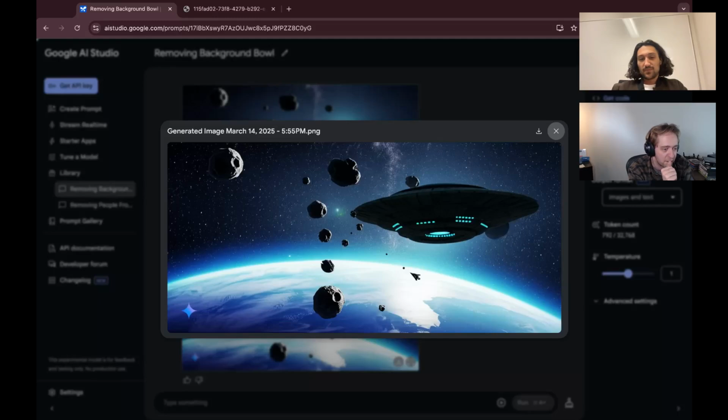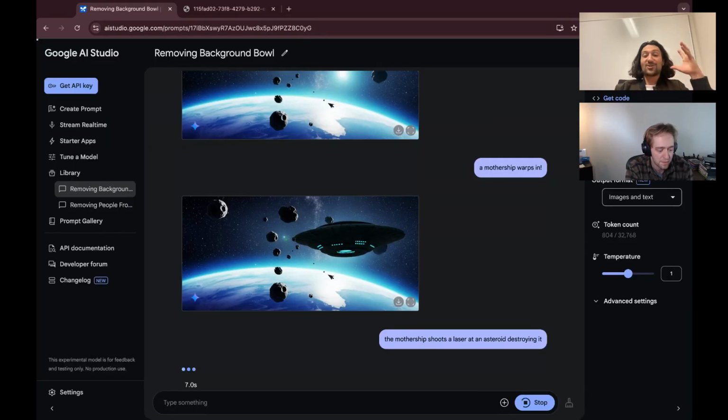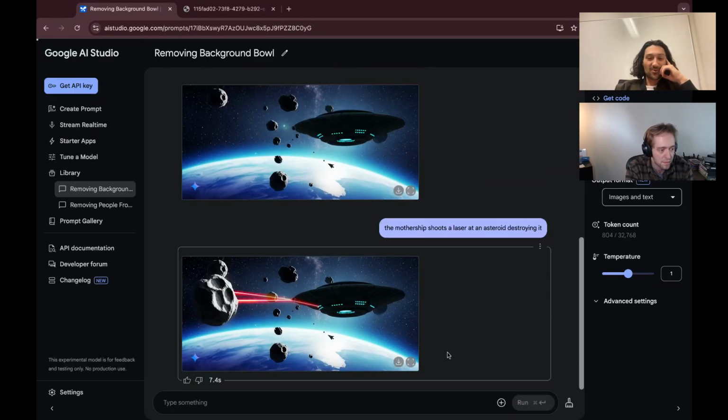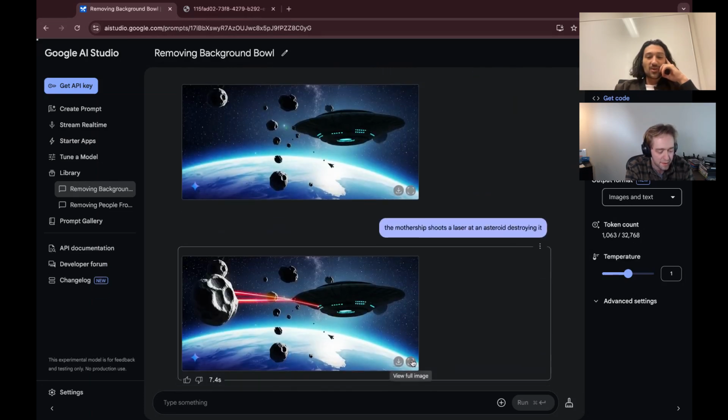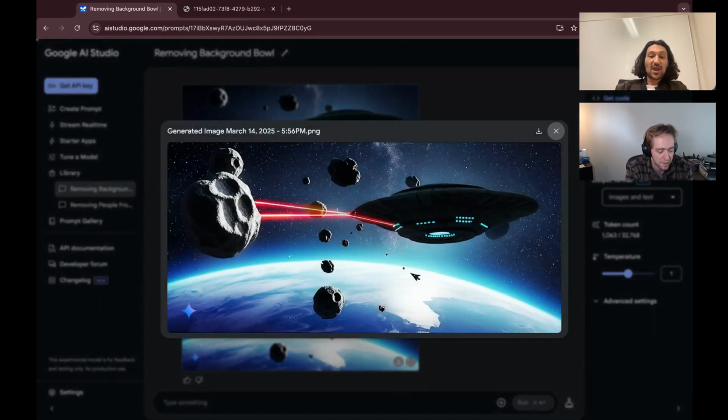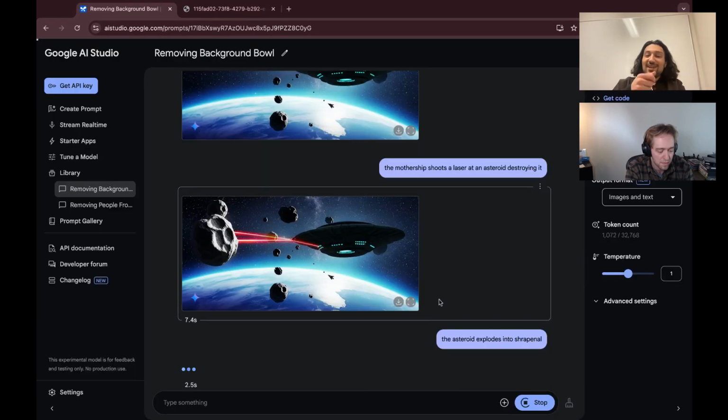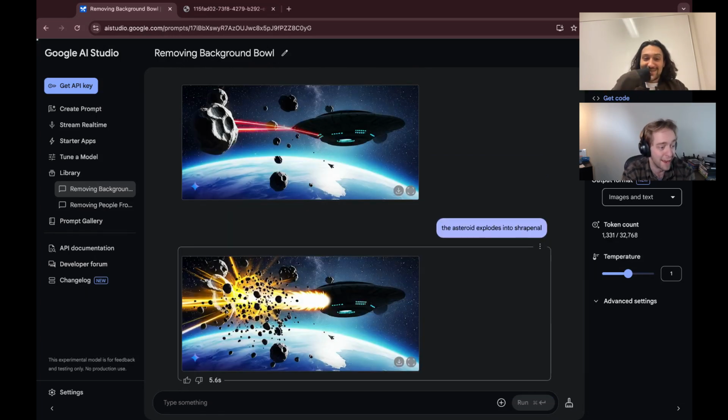Can it destroy an asteroid now? We're asking for some action. The mothership is now going to shoot an asteroid. All right. So the problem here is that this is an asteroid that wasn't there, but I could see that the asteroid came from off screen and then the mothership shot it. I'm starting to prompt this like these would be the options you would get in an AI dungeon. Wow. Oh, hey, now we're talking.